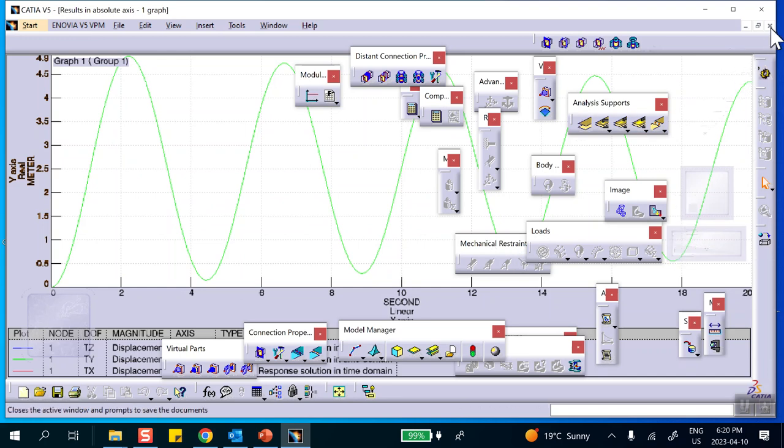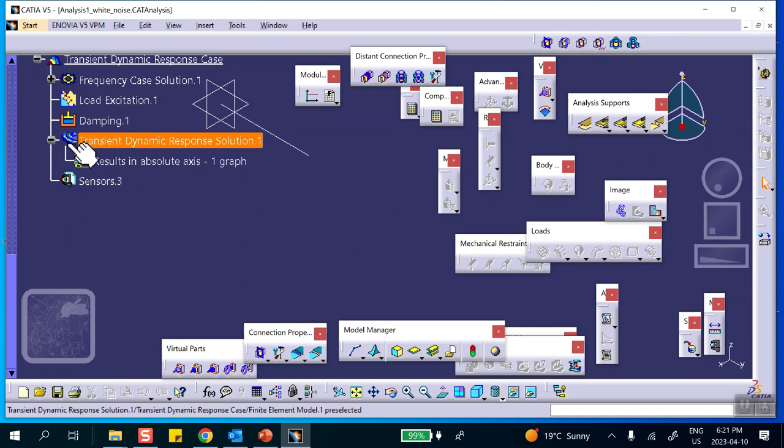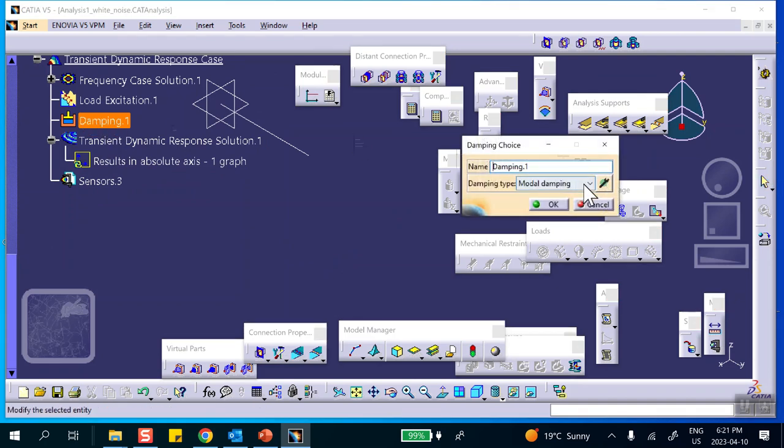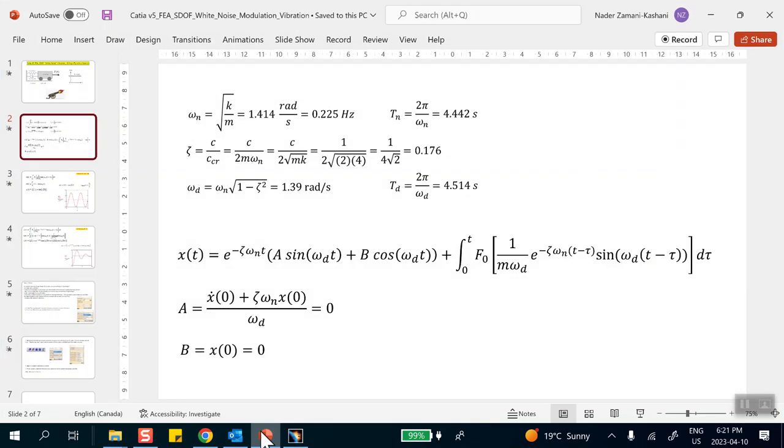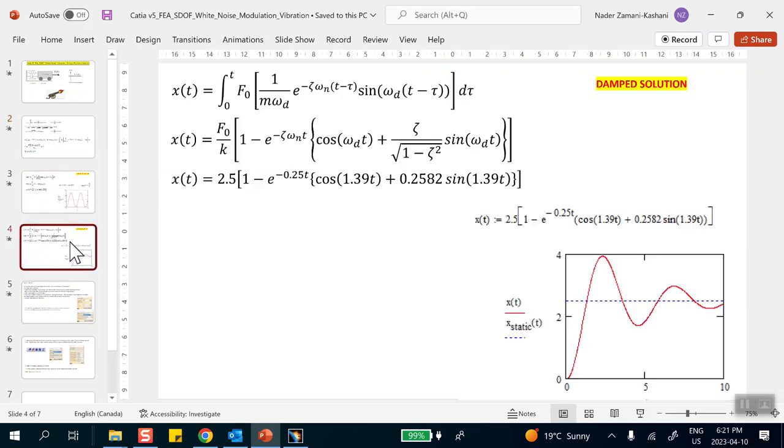Here's the situation. Let me close this thing one more time. If you double click on damping, there's the damping line. See that? So if it's a modal damping, you click on the wrench. By default, it took a 1% damping. Now my case is actually not 1%. It is 17% right there. Okay, this is my solution. And that's why if you run the problem with 17%, it dies very quickly.